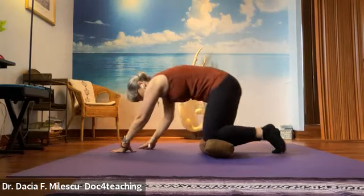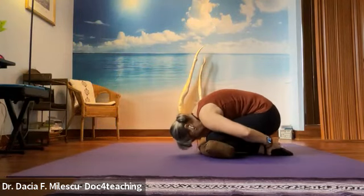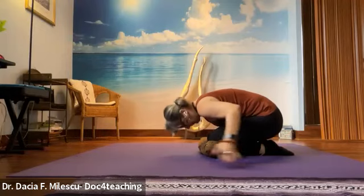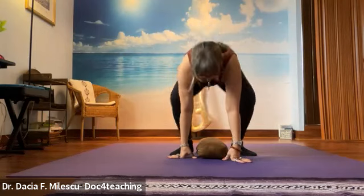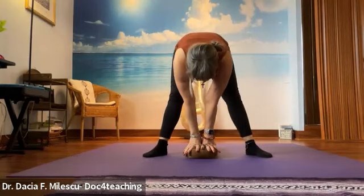This time, knees together, child's pose, knees together, round your back, hands to the heels, forehead to the bolster. Good. And now we're gonna do the Hindi squat. So a lot of us are not very flexible. Americans can't really squat very easily, so we're gonna practice that.